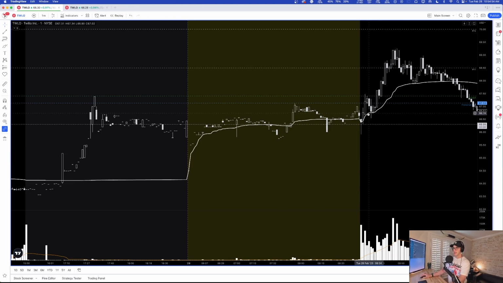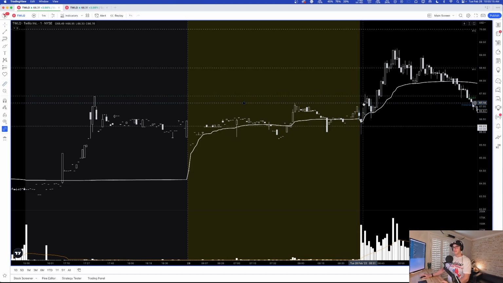And so what I did here was I ended up getting long as price pushed through that pre-market high. Now, I consider this a bit of an aggressive entry, and so I only went in with half size. And the reason being is because we have to look at the context of the move here. We're 3 minutes into the open. This stock is already up 2% by the time I buy.